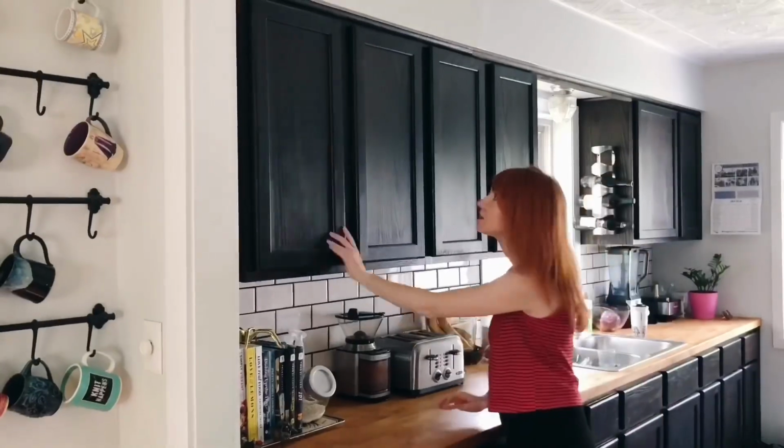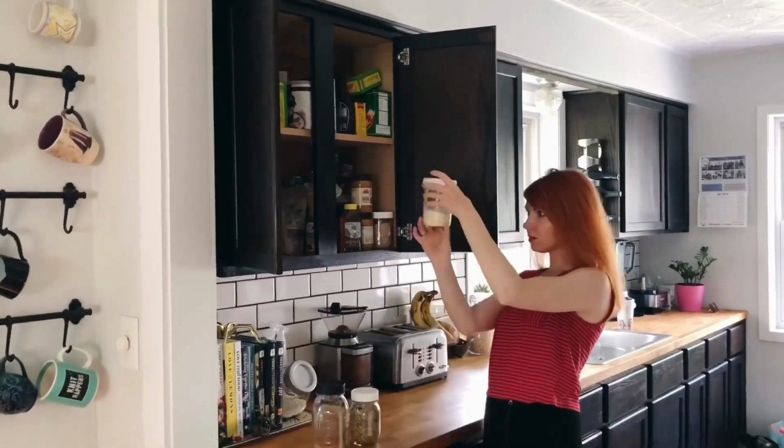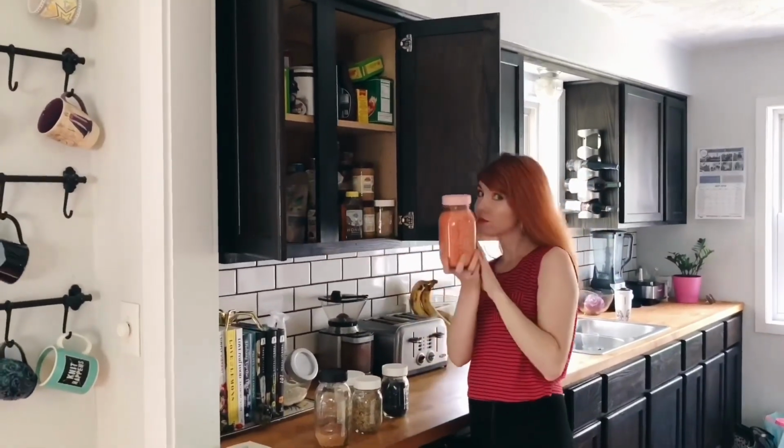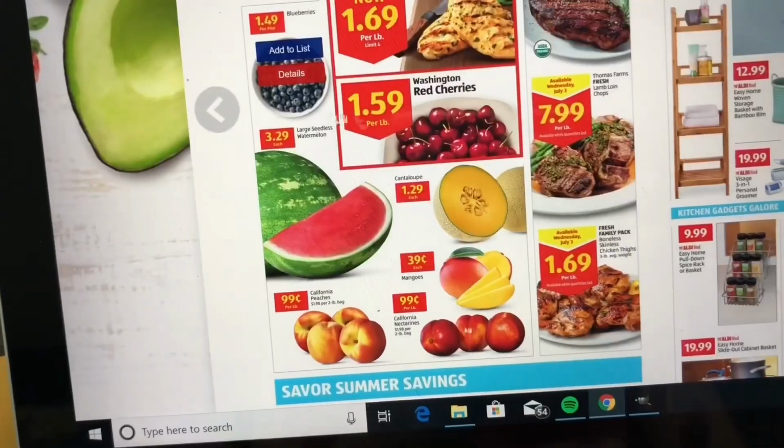The next thing I do is make sure that I take stock of all the food that I have in my house. If I have leftover lentils from last week that I can still use, I will try to find a recipe that uses lentils so that I don't have to start completely from ground zero to build a recipe, and I just have to fill in the pieces. And then I like to go also on the grocery store's website to look at their flyer to see what produce is on sale for the week.